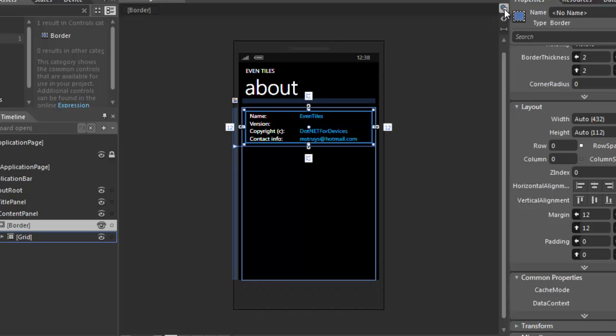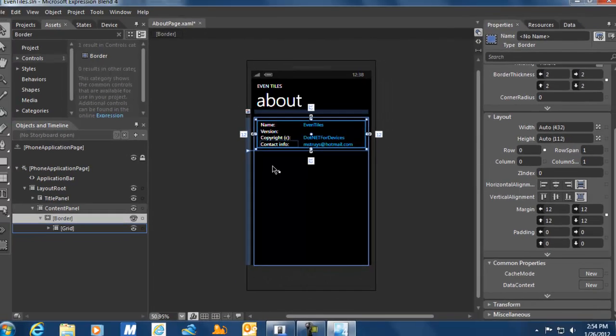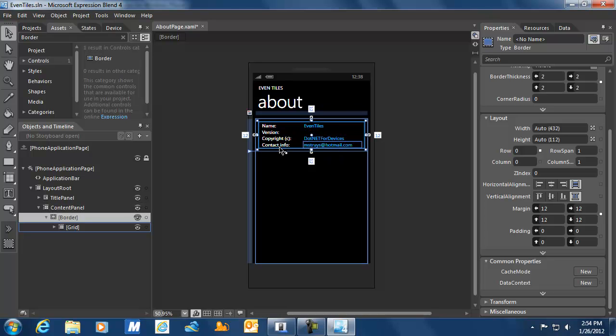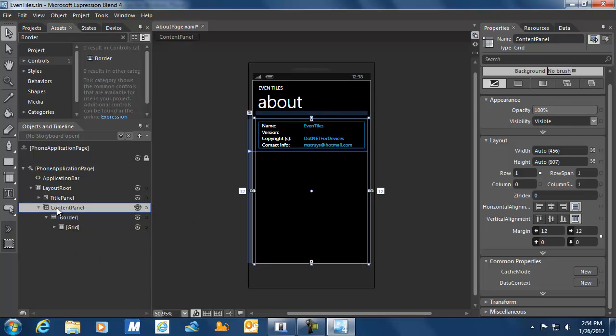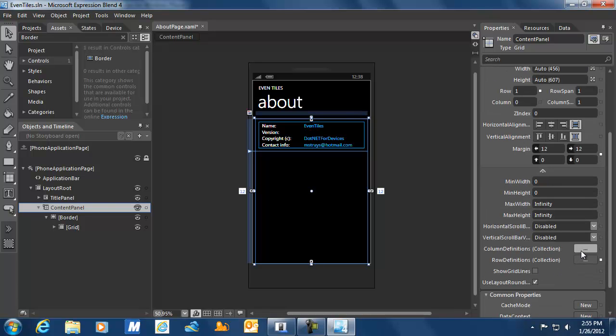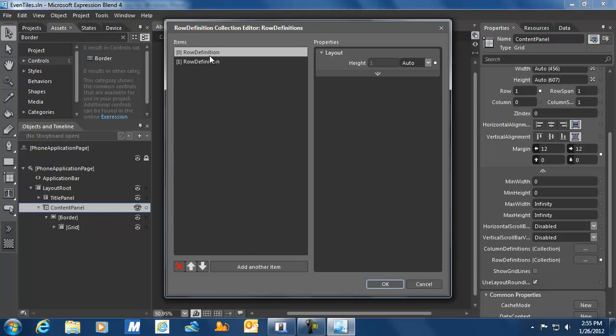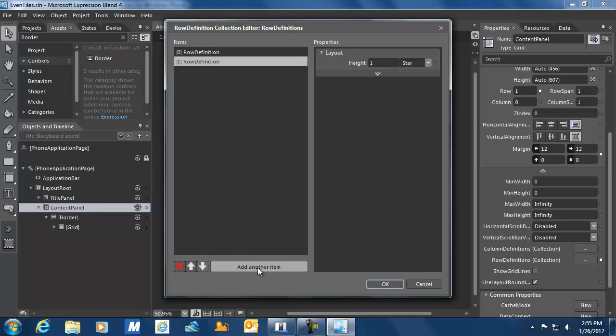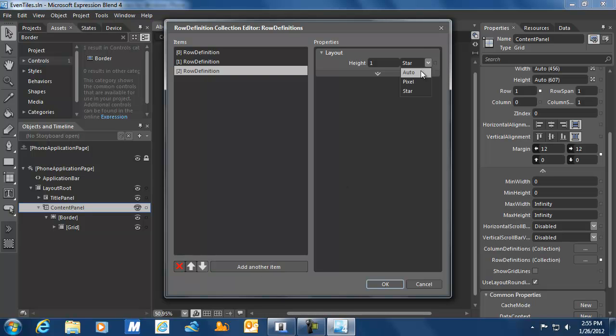So it's nicely displayed on top inside the About page right now, and in the remaining area we're going to add some additional information as well. So we're going to use yet another text block inside our content panel, and in order to get that text block nicely lined out, what we're going to do is just add a couple of rows here. And since we want to have a nice amount of empty space between our text block and the border control, and then also between some buttons that we're going to add later on, what I'm going to do is in fact add 2 additional rows.